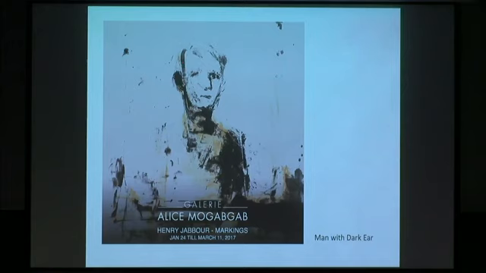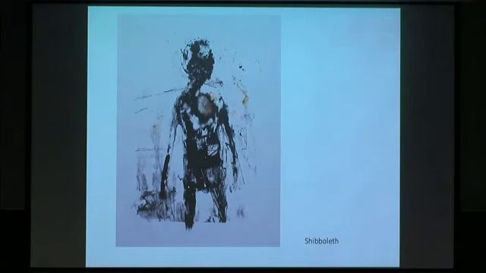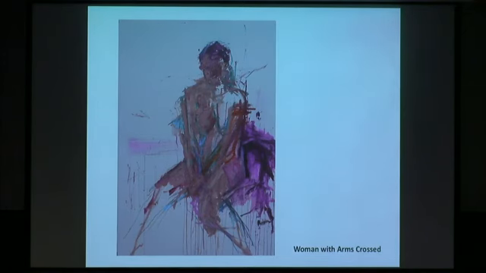This set of lithographs was exhibited in Beirut at the same gallery where I discovered Emma's work, and then we became friends after that. They were also exhibited in Paris in June. And this is another one of the lithographs, called Shibboleth. This was done largely from memory, but it was inspired by the exodus of refugees across the Mediterranean into Greece at the time. It was all this imagery that I was seeing on the TV that inspired me.